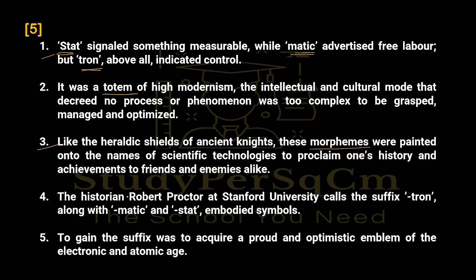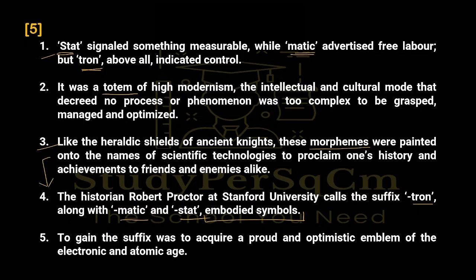The historian Robert Proctor at Stanford University calls the suffix "tron" along with matic and stat embodied symbols. Now here we're talking about these three words which were continuously talked about in the first sentence, and we are saying that these are embodied symbols. And in the third sentence we were saying that they are painted on the names of scientific technologies to proclaim one's history and achievements. So we can believe that these are embodied symbols, and third and fourth sentence is also connected.